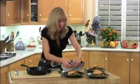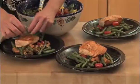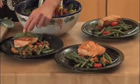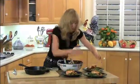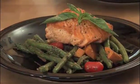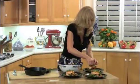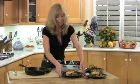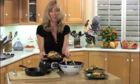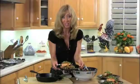I'm just going to lay a little basil floret on top, just to make everybody feel special. Isn't that beautiful? There you have it. Isn't that gorgeous? It's nutritious, it's fast, and it's easy, and everybody will love it.